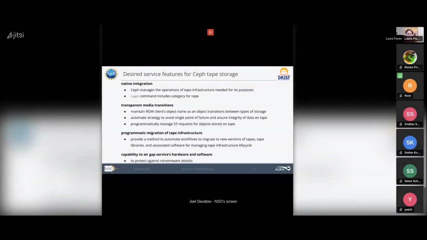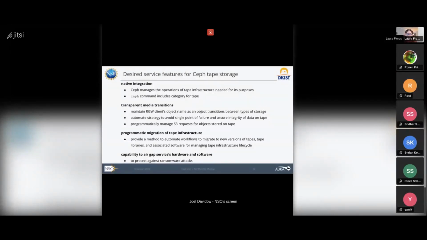One is our inventory system assumes that the name of an object will never change. And one of the big challenges with using S3 lifecycle for us is that the object name will change. So in addition to all the mechanics of moving things in and out of the cluster, we would also have to have a way to keep changing our inventory. And that's easier said than done.